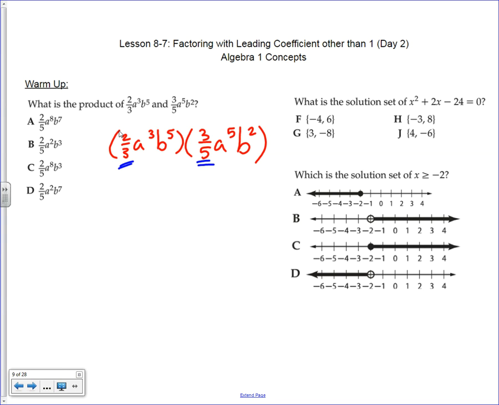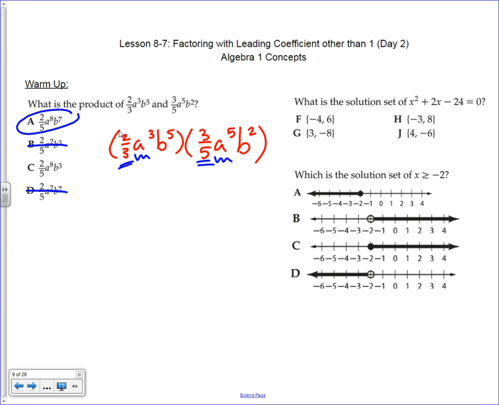Okay, so unfortunately, these all start with 2/5, right? So I can't eliminate any answers. What do I do with these A's? Okay, what do you get? So that looks like I can eliminate B and D. So the answer is going to be A. Wonderful. Any questions here? No?